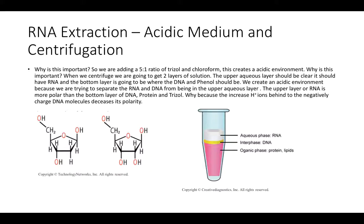So what these hydronium ions do is they bind to the negatively charged phosphate groups in DNA, and this neutralizes the negative charge, makes them less polar, and makes them drop down to the interface. That's how we somewhat separate them. The RNA is more polar than DNA, just because, as you can see, we have these two hydroxy groups, while DNA only has this one over here. That's why it's more polar.